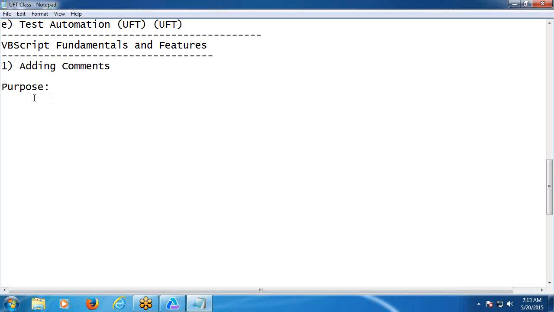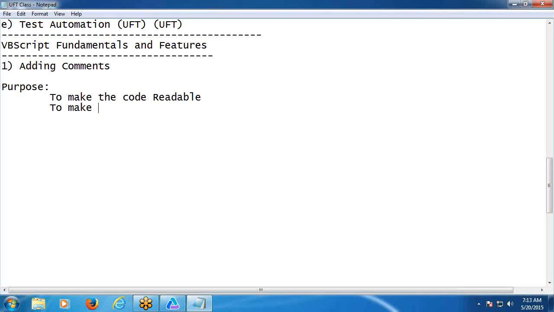Readability, sir. Readability, yes. See, to make the code readable or understandable. This is the primary purpose. Next, the secondary purpose, to make the code disable from execution. Suppose we have 100 lines of code, and don't want to execute all 100 lines in this iteration, only 70 lines. You can make the remaining 30 lines as comment. After some time, if you want to execute all lines of code, you can uncomment the comment block.